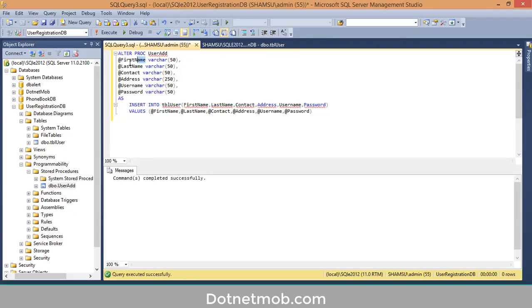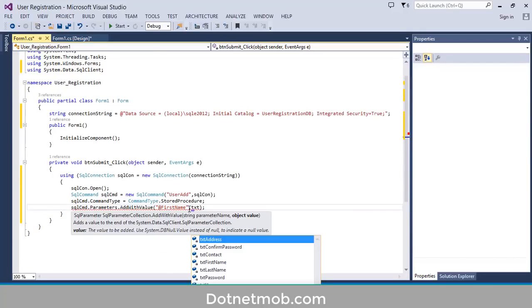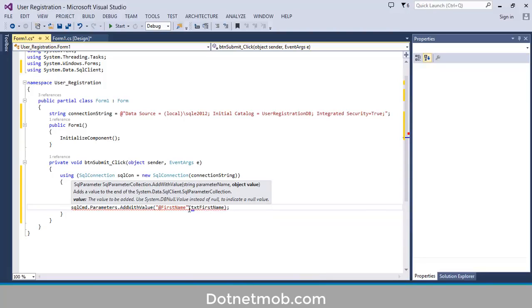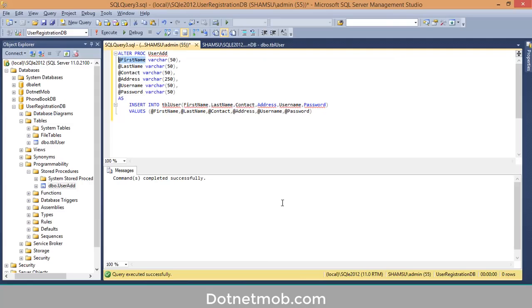Let me copy this first name from here and paste in here, and we will pass this parameter value from first name text box dot text dot trim. Trim function is used to remove space from both ends.